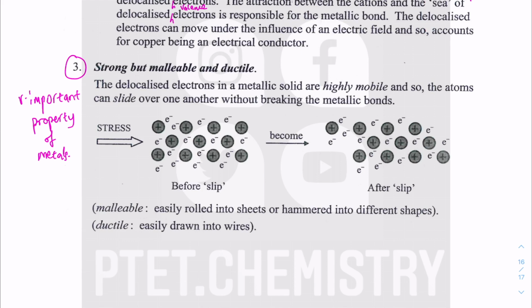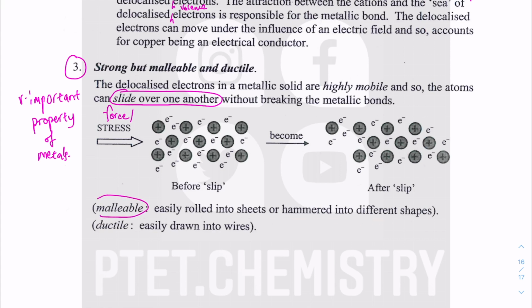Okay, so the fact that you need to keep on hammering the metal in order to make it thinner and thinner is a property of a metal, because when you think about the structure of a metal, these cations are suspended in this sea of delocalized valence electrons. When you apply force, the stress here referred to when you apply a force in this direction, the layers can slip. So the layers can slide over one another. So we are not breaking the metallic bond, you are just sliding the layers over one another by putting force on it. All right, so this is called sliding over the layers, and therefore you can hammer it into different shapes.